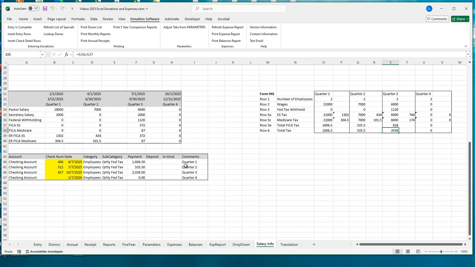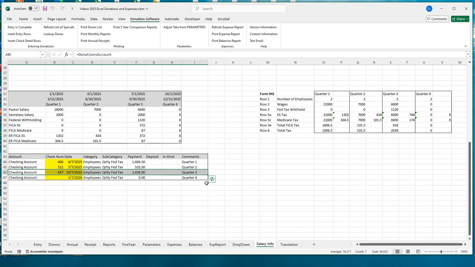So one more part of this, and what I did in this case was to put all 4 rows in here, one for each quarter. So you can see this would calculate based on what's showing up in quarter 1. This would calculate our payment for our quarterly payment to the federal government for quarter 1, for quarter 2, quarter 3, and quarter 4. And so you would just take these one row at a time at the end of each quarter.